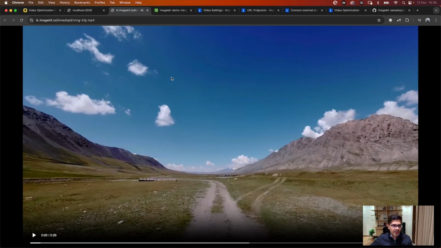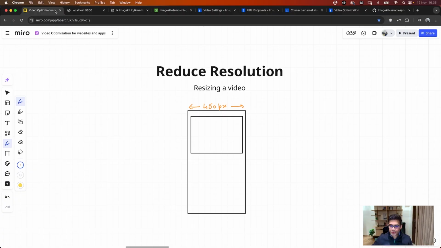This is a high resolution 1080p video. Now imagine that for a 450 pixel wide device where the video container is actually even smaller, if you leave out the margins of the side, and then the height of the player is, let's say, 400 pixels as well. So we need to resize our video to something that's more reasonable for this particular placeholder. Instead of loading the 1080p video that we have, we will bring this down in size and reduce the resolution, which will help us reduce the size.